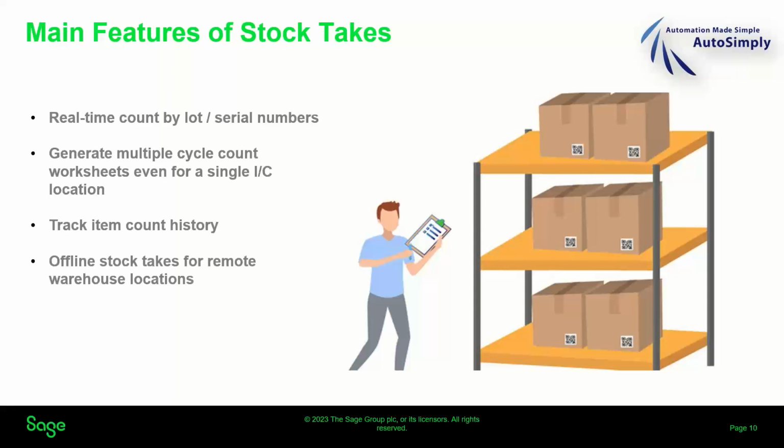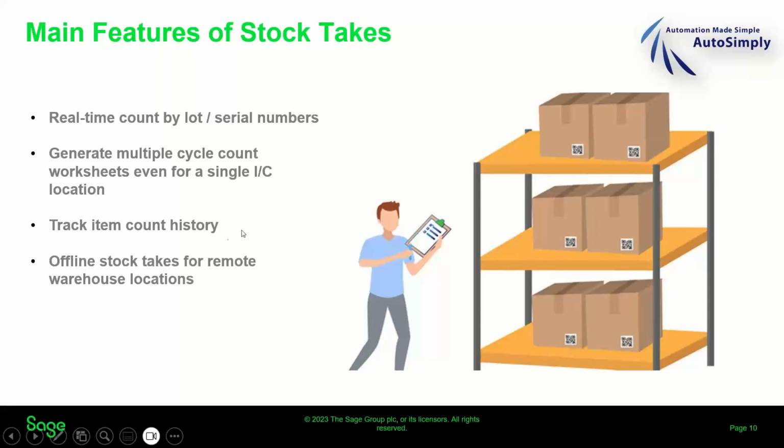Maybe A1 items will be counted daily or weekly. Maybe B1, B2 items will be counted monthly or quarterly. This is just a question of policy, but for the same location, we would be counting items differently in terms of worksheet. So that's something that the StockTake module can do as well.